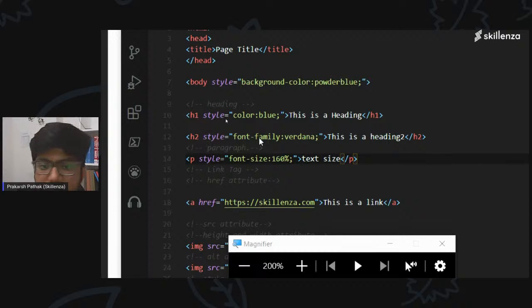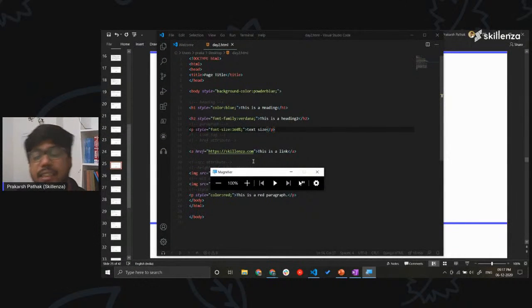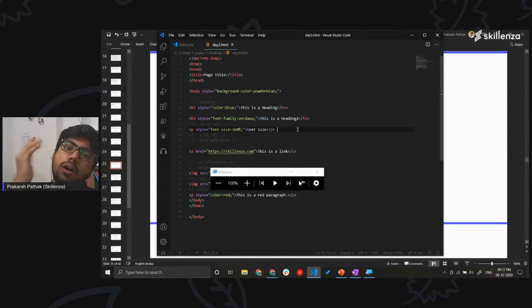For heading, if I really needed to change something, do you think I can change it for heading too, or is it just for the paragraph? It's a question for you. Can I change the text size of the heading, or is it just for the paragraph? Small question, you can say yes or no. Just don't Google it, because you are learning over here, and think of it: can it be done? So it's clay. What do you think we can do with clay? Okay.